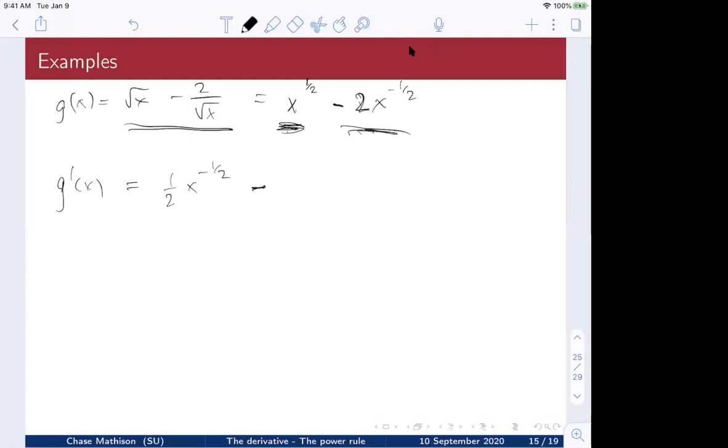Careful, that was very, very close. But with this minus, we're going to have a 2 times, the 2 comes along for the ride, and then that will be times negative 1/2. And then that's times x to the minus 3/2. So I agree that we have this minus here, but overall it's going to become a plus, okay? Because negative 2 times negative 1/2 is going to give me plus 1. Okay. Are there any questions on that?